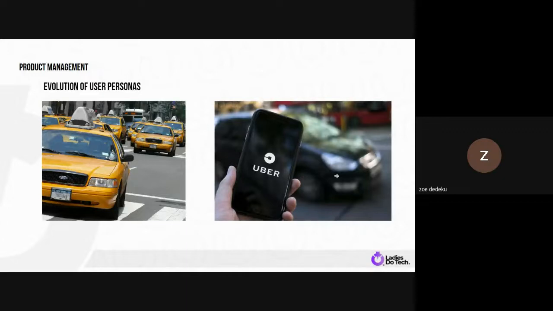I think it evolved from the need to have designated drivers. If we're thinking worldwide, Uber started in other countries before it came to Nigeria, out of the need to have pre-booked riders from coming to the airport, from coming out of the club. It was more difficult to work with taxis, and I feel like that's where the innovation came from.